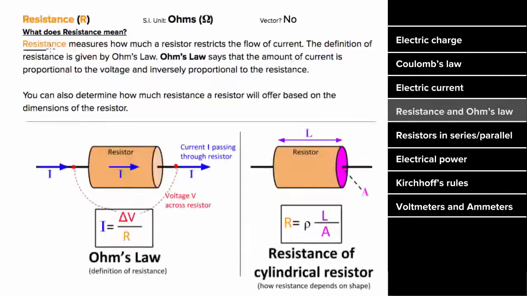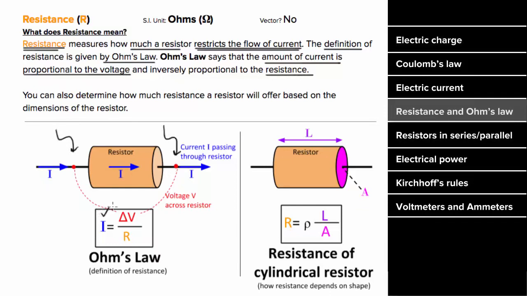The resistance of a circuit element measures how much that element will restrict the flow of current. The larger the resistance, the less current will be allowed to flow. And the definition of a resistance is given by Ohm's law. Ohm's law states that the amount of current that you'll get through a portion of a circuit is going to be proportional to the voltage across that portion divided by the resistance of that portion of the circuit. So between these 2 points, the amount of current that will flow is going to be equal to the voltage between those 2 points divided by the resistance between those 2 points. So the larger the resistance, the less current will flow, but the greater the voltage supplied, the greater the current will be. And this is what Ohm's law says.